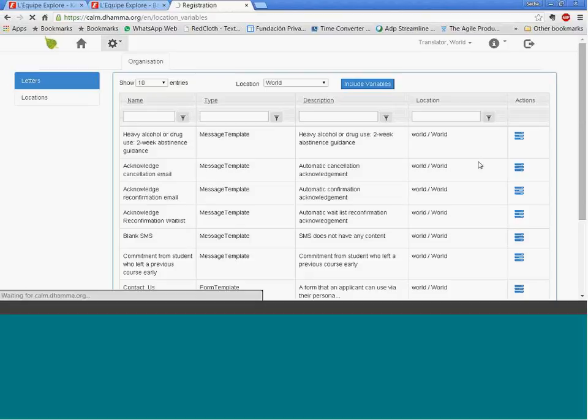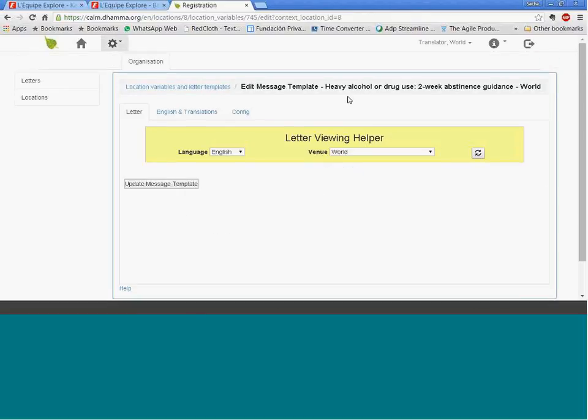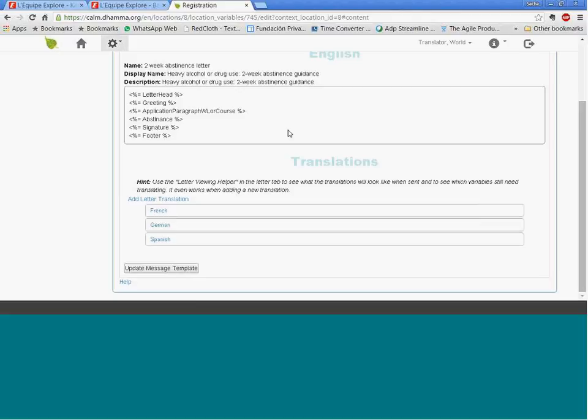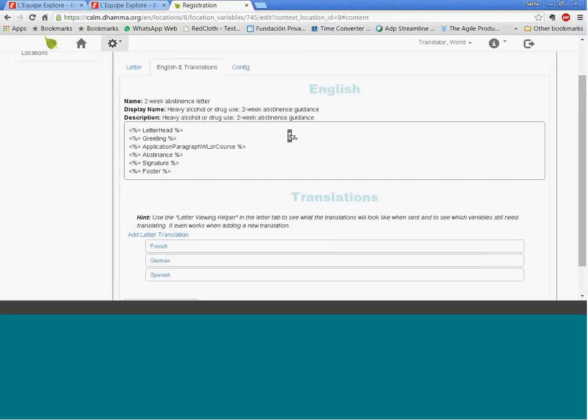And let's take the example of Italian as a language that I want to translate. I can see here whether the language is available or not. I can see that Italian is not available. I'm still at the word level, and I can see here as well that I'm on the word level. So I need to translate to Italian. How do I do that? I go to the second tab where I've got my English and my translation. So here I would see how the English has been built.